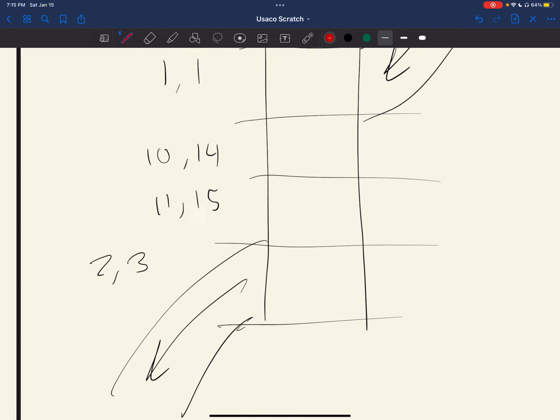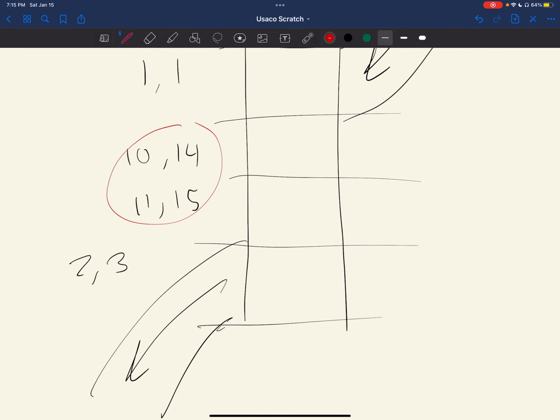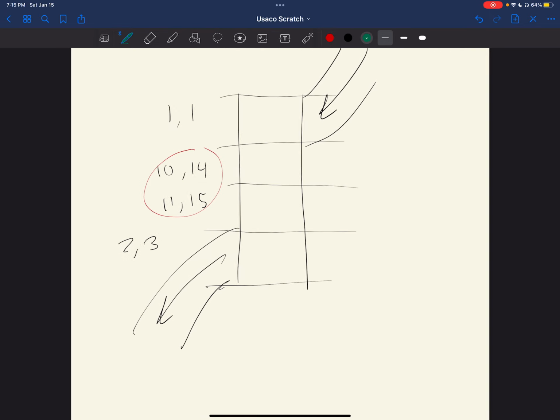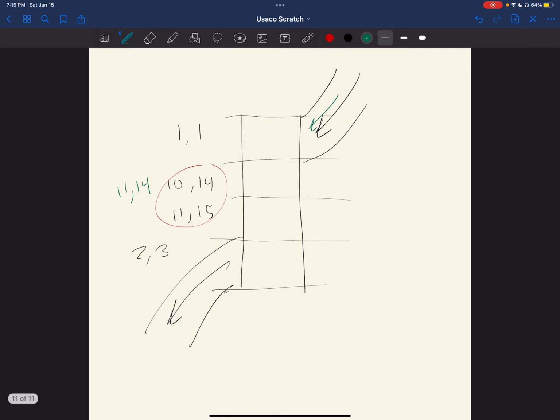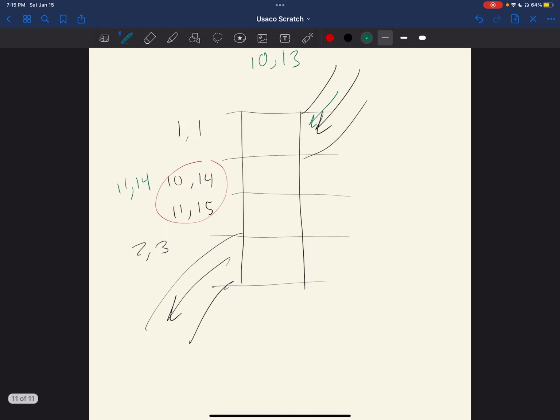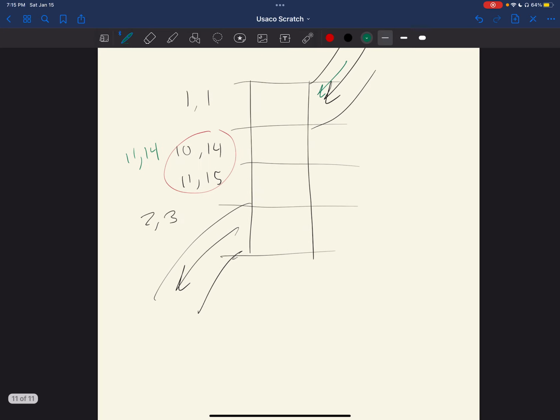So right here, this tells us already that the actual amount of traffic is between 11 and 14, because it can't be 15, because 15 is not within this first range, right? And it can't be 10 either. So since 1 unit of traffic is going on, that means before this ramp, there was between 10 and 13 units of traffic, right? We subtracted 1 from each.